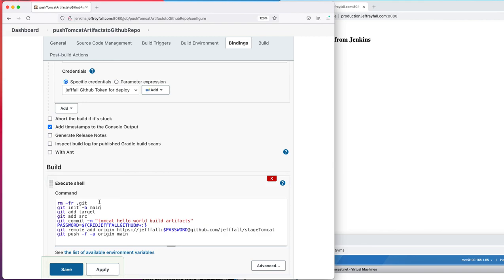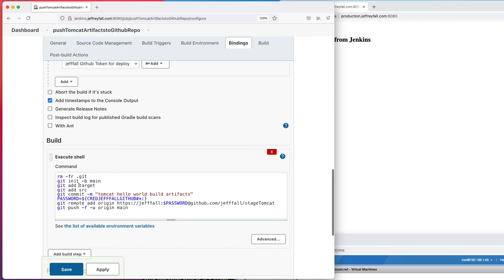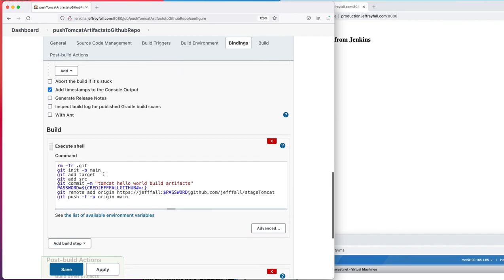If you look at it very carefully, the first thing I do is remove the Git from the workspace. I remove the entire Git stuff because I'm not really doing revisioning here. If I was doing it right, I'd probably want to revision all of my builds on GitHub with a timestamp. But for this demo, I didn't want to do that yet. That will be for a future demo. I just remove the Git files, do a git init, and set the branch to main, and that matches pretty much what's up on GitHub.